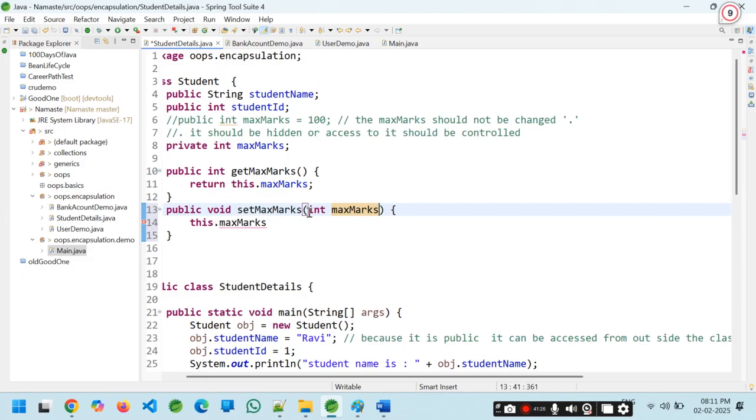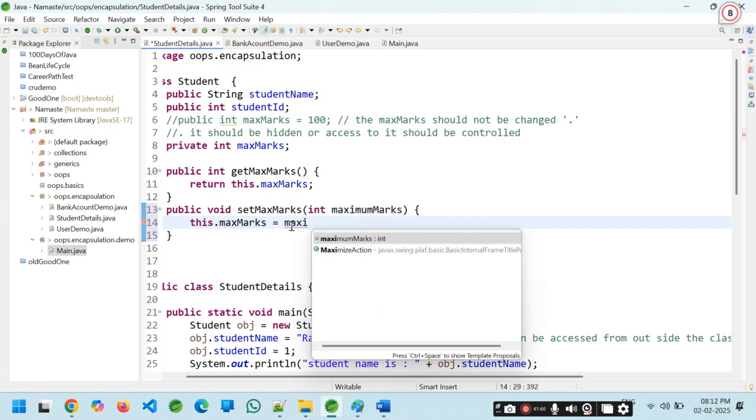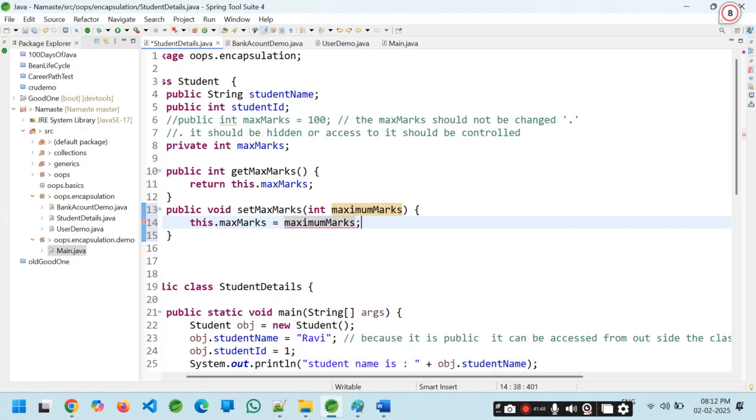Let us leave it simple. maximumMarks. Okay, fine. So this.maxMarks is equal to maximumMarks.